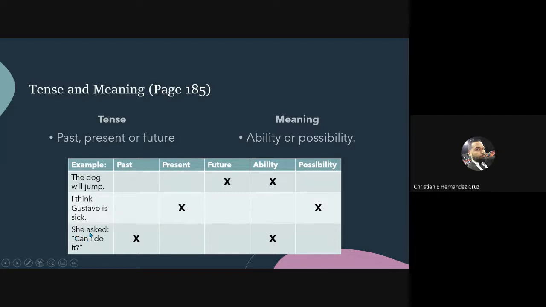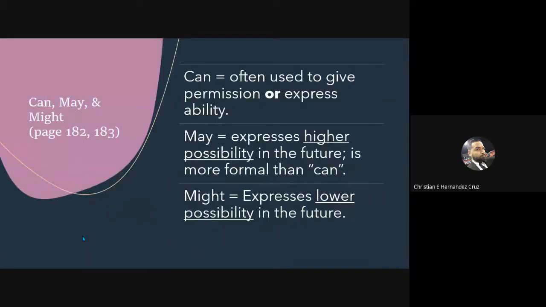Okay? Because tenemos el contexto de cuando ella habló fue en el pasado, aunque lo que ella dijo fue en el presente. Okay? So in this case, that would be past. And this case, of course, it would be ability because, I mean, aunque no está diciendo it, there is no action that she is performing. We still see the main verb. Well, not really the main verb because it's not a verb. We just see this word can. Okay? Y como vimos en la primera parte, can is often used to express ability. Okay? So more often than not, cuando vean can, it's going to be ability.